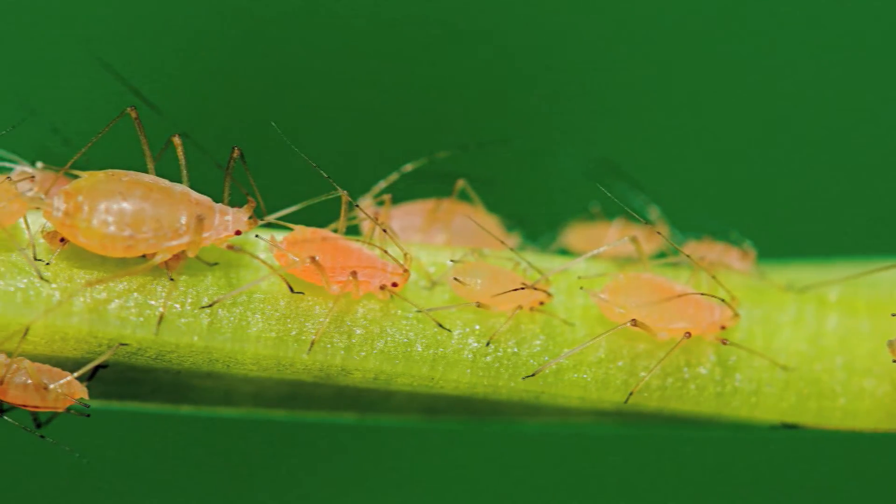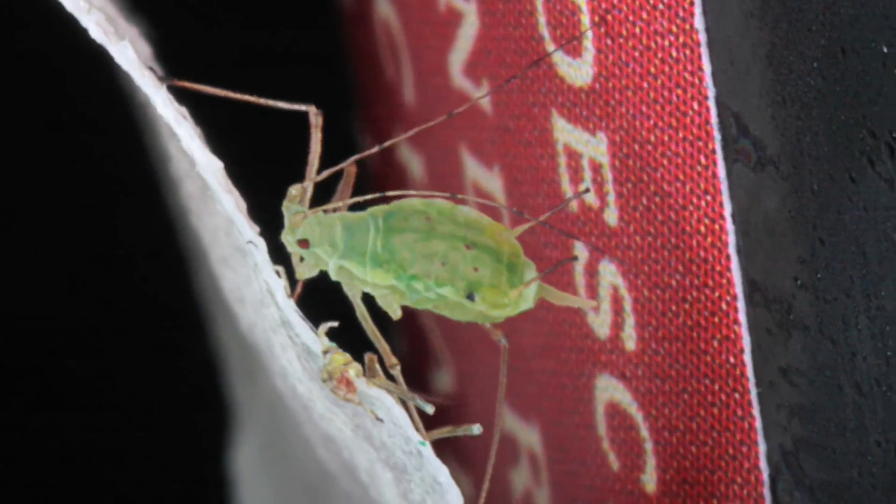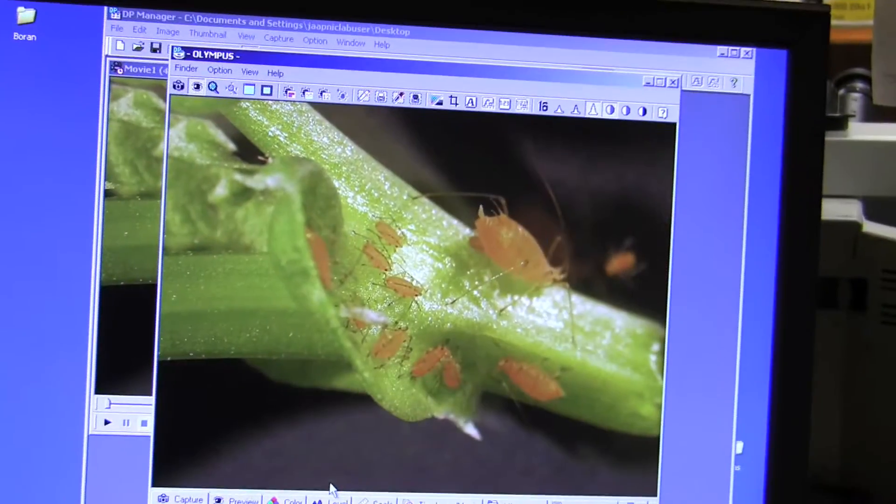What's very interesting about aphids is that, just like us, they are host to a number of beneficial bacteria. For a long time, humans thought of most microbes — bacteria, viruses, and fungi — as bad, things that made us sick. But what we understand now is that in most animals, including humans, we're dependent on microbes, in particular bacteria, for survival. We get nutrients from those bacteria, and those bacteria can provide protection against other pathogens. What we don't understand in most systems is how a host maintains associations with the good microbes while getting rid of the bad microbes.